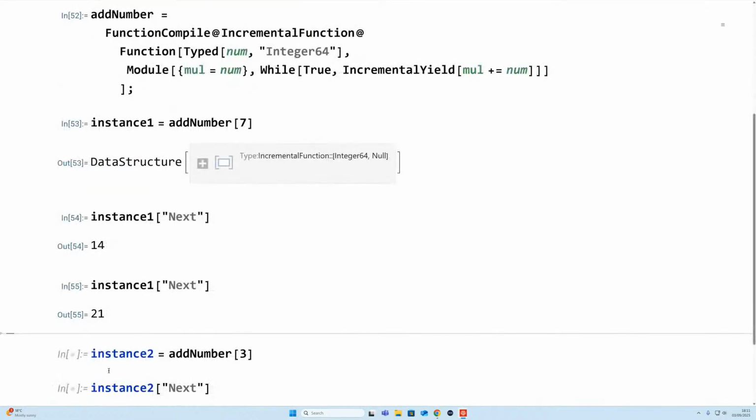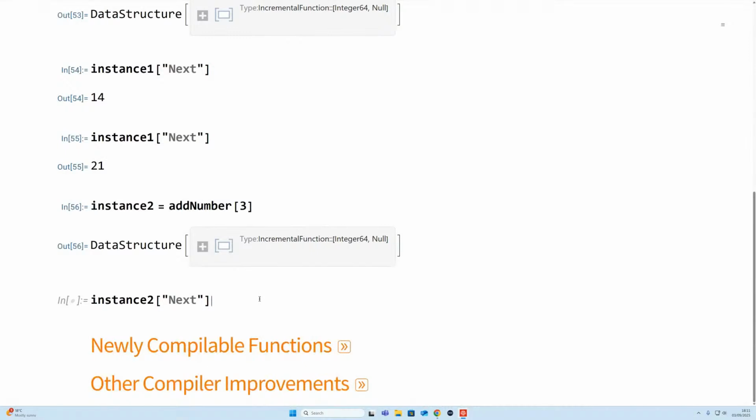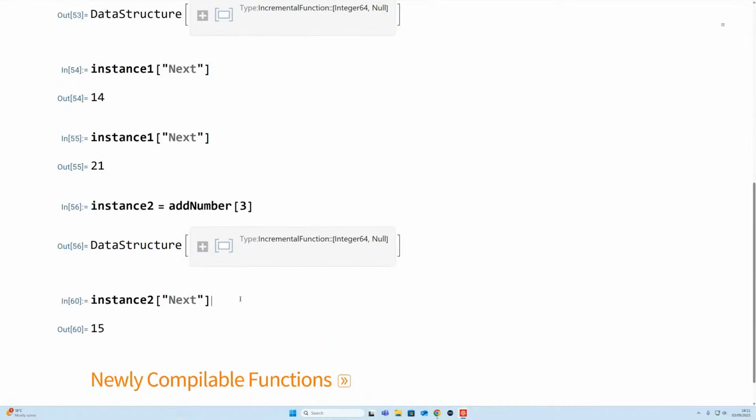Now, you could do this in the Wolfram language before with global variables. But you'd have to think, well, what variables do I need? What's the state? I'd have to have some code that says, if this is a new instance, then create the state. If it's an old one, store the state in $global state or whatever. And then we've got to worry about what if I have 2 instances of this. So I'm going to create a second instance, which is adding 3s. And now if we run this, we'll see each instance adds 3. But my original instance 1 is still in its state of 21 and is adding 7s.